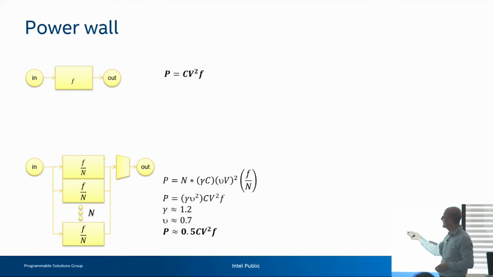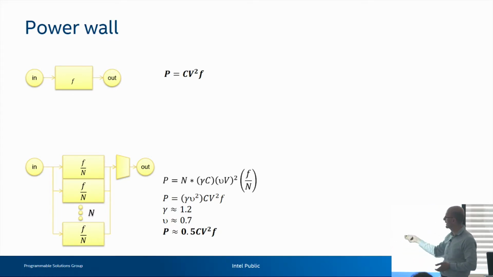So toggle rate is related to frequency, but it's also related to the algorithm. Frequency itself is the clock frequency you run your chip with, but the capacitance is something that relates to the amount of loads that a source sees to drive. And in the case of a parallel implementation, which is shown on the bottom, the capacitance that is observed by a driver has been multiplied.